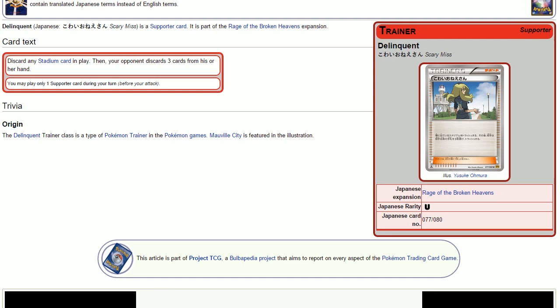And the flip side is that I think Delinquent could help out your opponent in some scenarios. Let's say for scenarios where you need cards to be in the discard pile, and you help them out. I don't know, maybe. That's kind of minimal. But again, a lot of people are already saying this card is going to be way too strong, and I kind of agree.